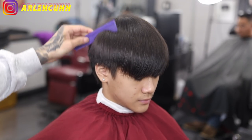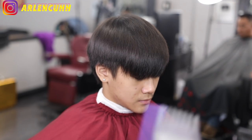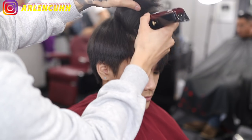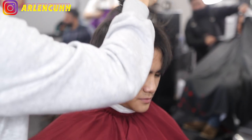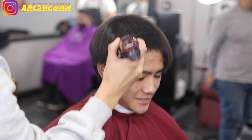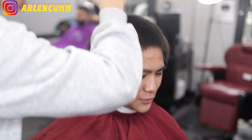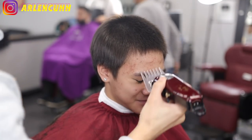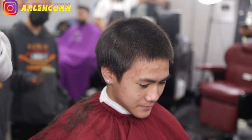As you guys can see, this kid got a lot of hair. He got a mop on top. So what we're gonna be doing is we're taking our number six guard on our Wahl clippers and we're just gonna do against the grain. Make sure that you comb it out before you actually cut the hair so that way the guards can go through it smoothly and the hair is just nice and laid down. Make sure that his hair is washed too before you cut it. I just like it that way because it'll be easier for the guards to catch the hair. So yeah, make sure that's even.